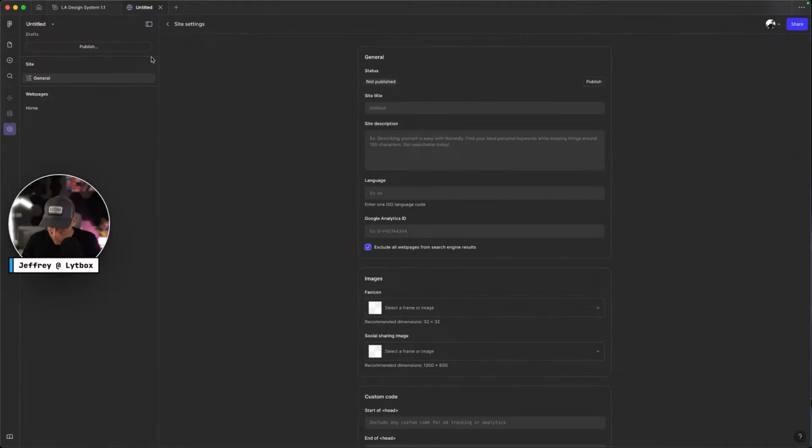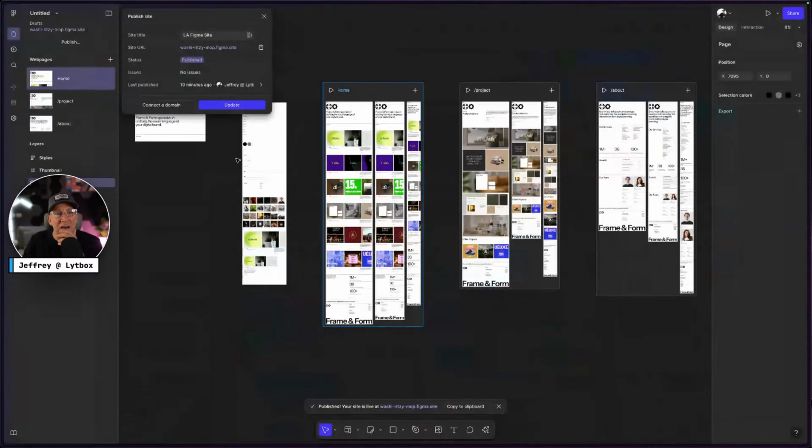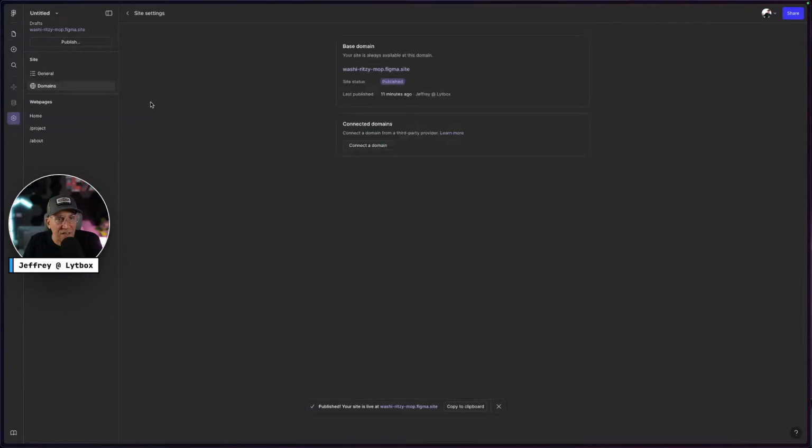Now, let me go back over here and see what happened with that published site. See if they have pricing plans for this. Connect a domain from a third-party provider. What? Really? I don't know if I should be doing this live.